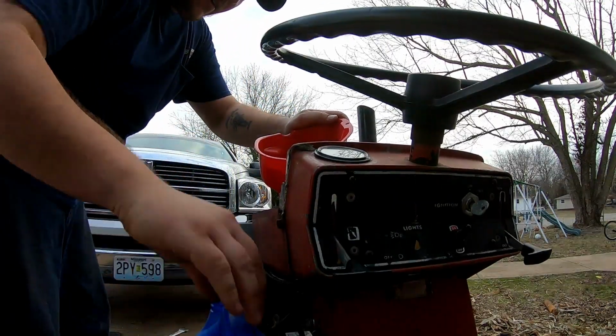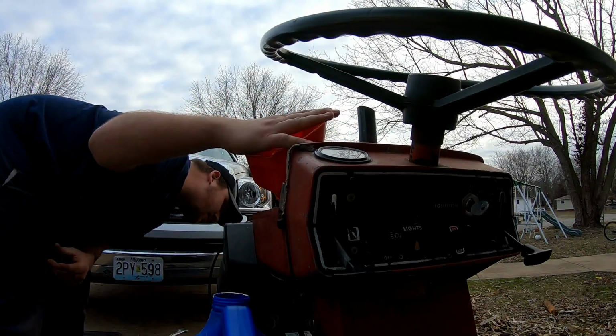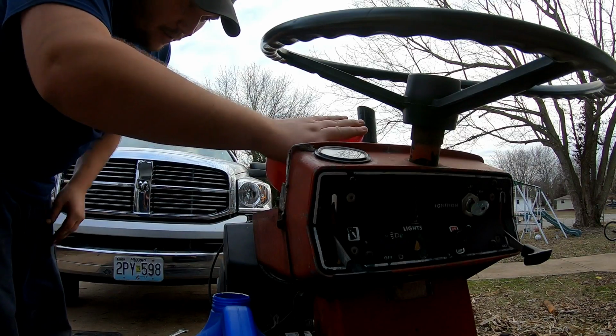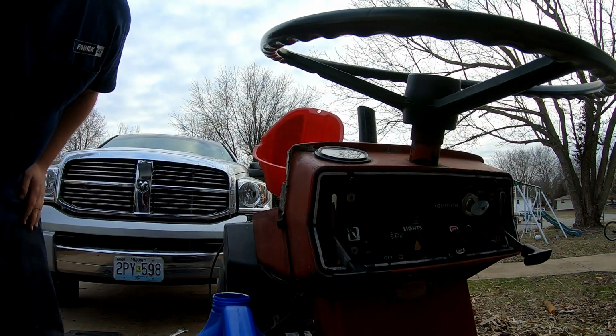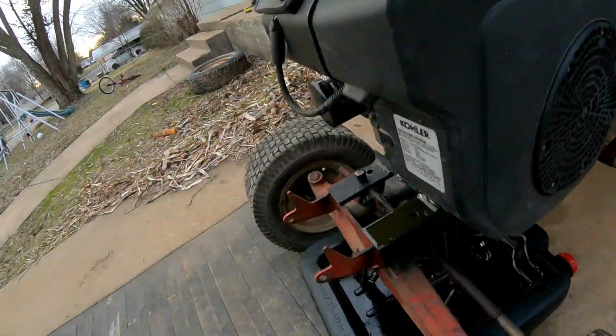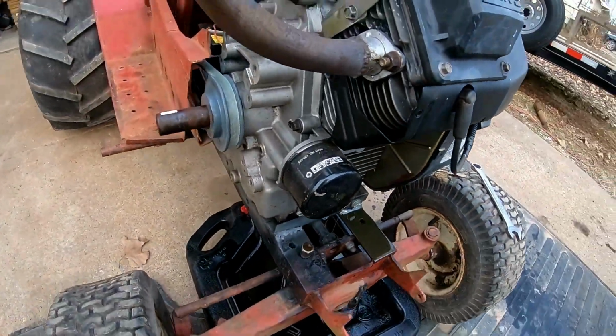Put a little bit in there. Help flush out all that old crap. Oh yeah, that'll do it. It looks like that got most of all that stuff out. We'll let it keep draining here a little bit.